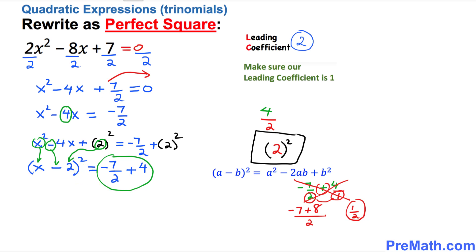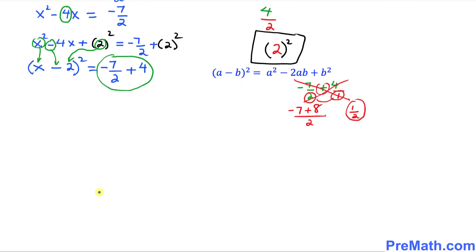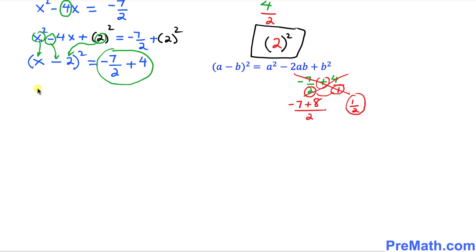So I can write on this side, let me just go ahead and put it down right up here. I am going to write down over here, (x - 2)² = 1/2. So for a second, I want you to move this 1/2 on the other side. So this is simply going to become (x - 2)² - 1/2 = 0.